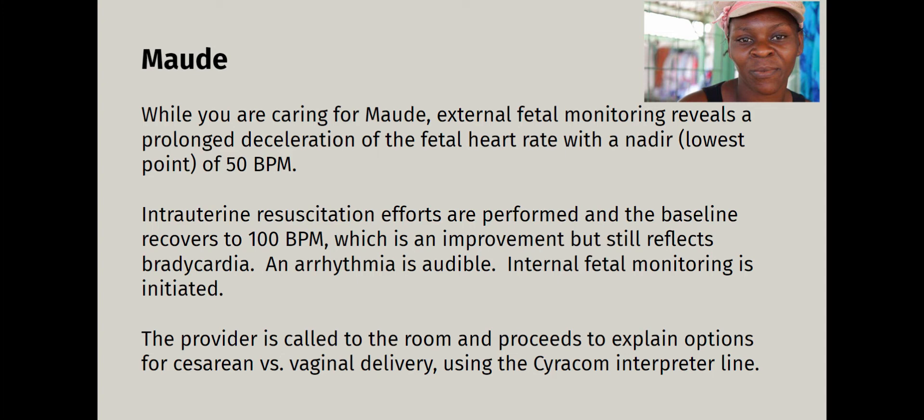There was also a funky sound consistent with a fetal arrhythmia — like a broken clock or a drummer who lost his rhythm. Fetal arrhythmias aren't rare; they happen, and most resolve at delivery when the baby transitions from fetal to newborn circulation. Arrhythmias by themselves don't bother me, but there was this whole unknown factor — no ultrasound report, no indication she'd gotten a fetal echo, which based on her diabetic status alone should have been performed. Could there be cardiac anomalies? I didn't know trisomy 16 well enough. This is why including genomics in our education curriculum is so important.